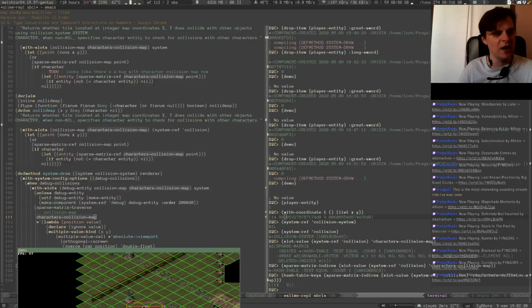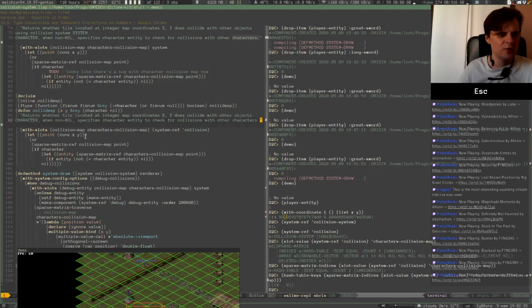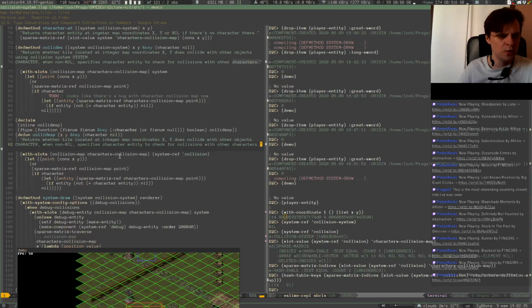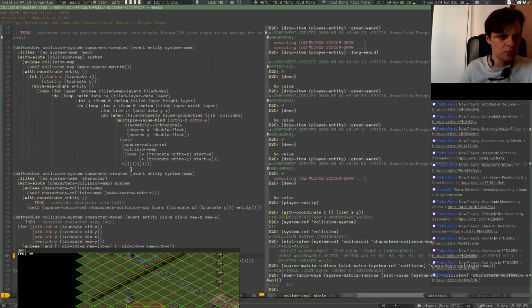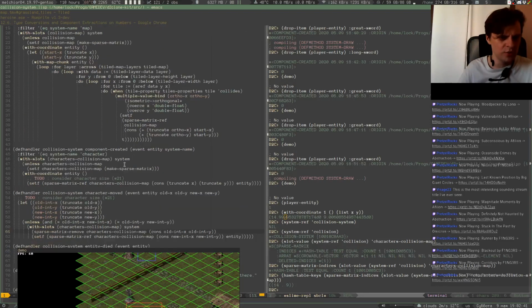Yeah, I think somewhere I should replace floor or ceiling or whatever with round, somewhere here, where I'm putting those coordinates into the characters collision map. Yeah, here. So yeah, truncate. Of course, I'm using truncate here. So I'm thinking it should be round.